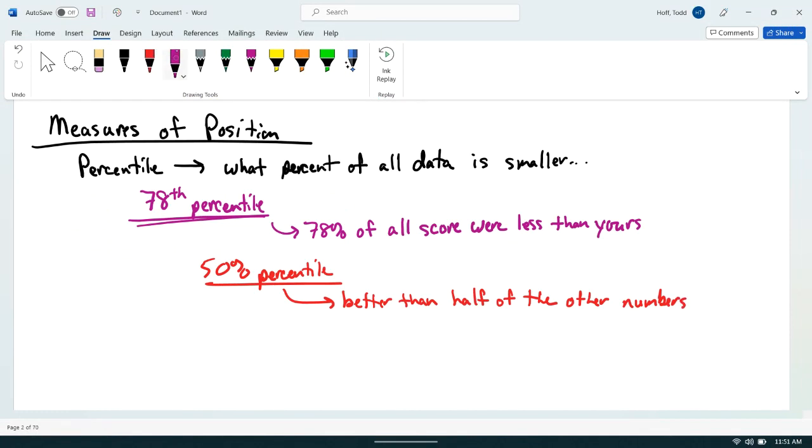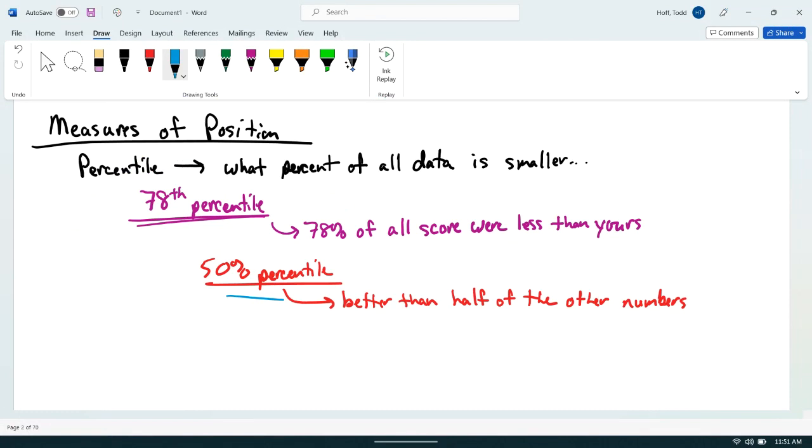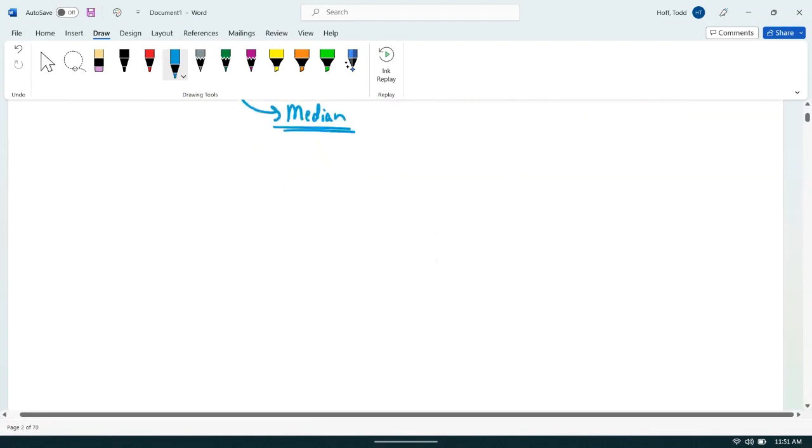And if you recall from Friday, the number that's bigger than half the values would also be smaller than half the values. The 50th percentile is the actual median of the set of data. It is the middle of the set of data. So if you tested in the 50th percentile, a lot of us think, well, 50th percentile, that's pretty low, that's bad. But it's not. That just means you're average. So that isn't a terrible score.